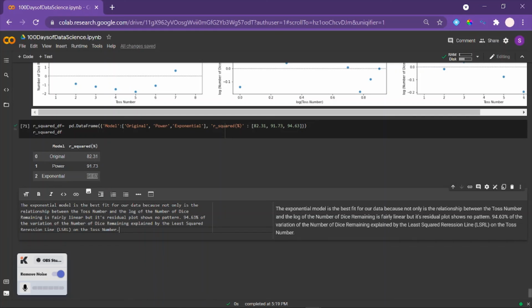Oh, I should write 94.63% of the variation of the number of dice remaining is explained by the least squared regression line on the toss number. I don't think that makes sense.